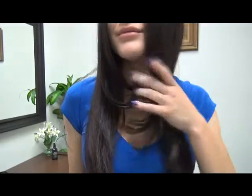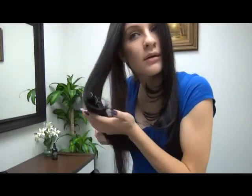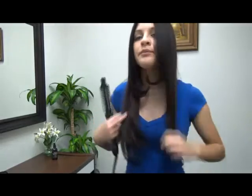See how easy that is? Look at that. So now we have a nice C curl on both sides of the hair. See that? Really nice. There you go, your C curl. Really fast and easy.